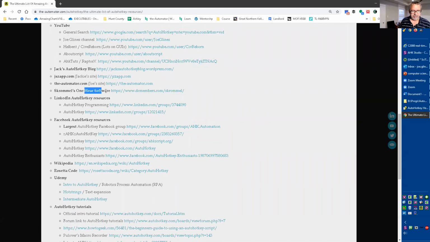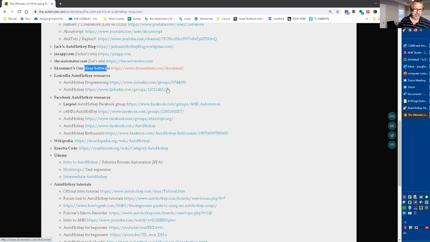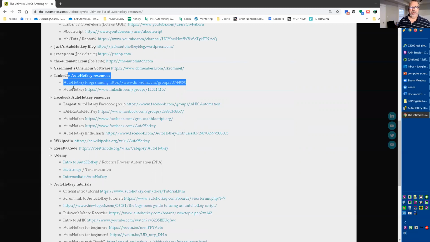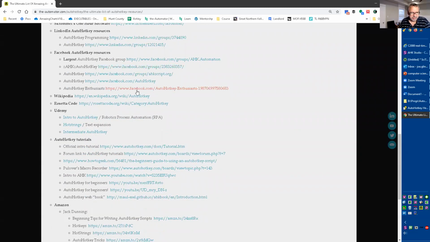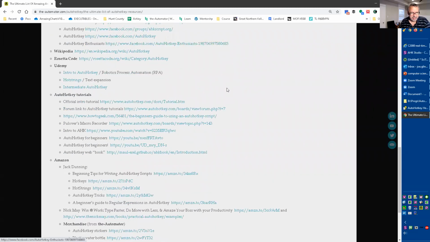This 1 hour software, I think at times it's not there anymore, but it had really great, easy examples, very compartmentalized. And there are a couple of LinkedIn groups. The other thing I'd say is not only join the group, but more importantly, add AutoHotkey to your resume and your LinkedIn profile. It's just good to have it there. There are some big Facebook groups. Here's the Wikipedia page.